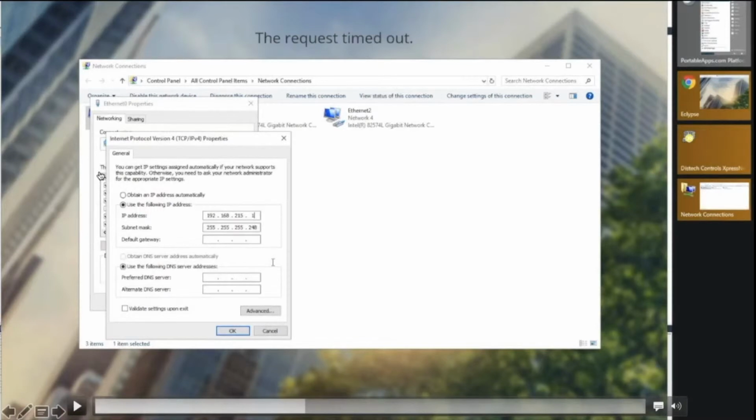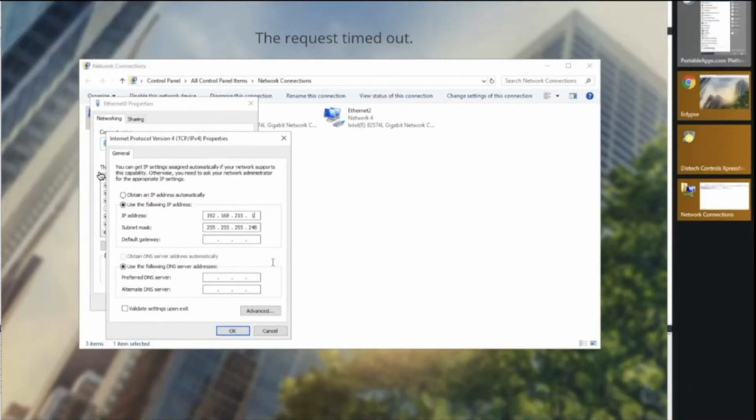So what we're going to do here is add a second IP address to the same network adapter on my laptop. And this is something we do very commonly. This is a very good troubleshooting tool. If you're working with multiple subnets, this is a very good way for you to test them and work with multiple subnets without having to remove yourself from one just to talk on another. So you'll see me here. I'm going to add a second IP and a second subnet mask to a single network adapter. And I'll show you how to do that right now. So go ahead and hit play if you don't mind.